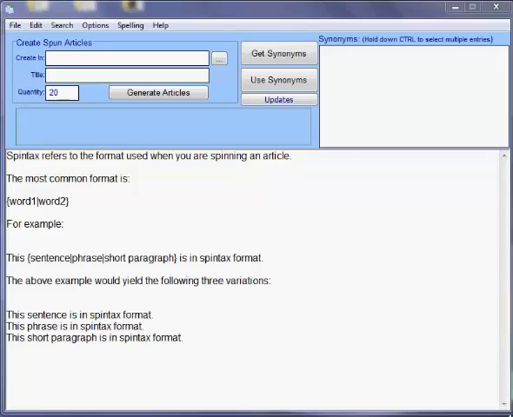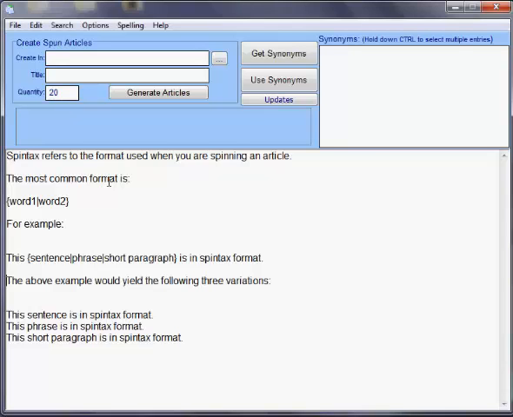The big advantage of using Spintax is that you have control over how much sense the finished output is going to make, which is generally a big difference over automatic spinning systems. If you're not familiar with Spintax, then take a look on the internet, do a Google search for it. It's spelt one of two ways, both seem to be accepted, S-P-I-N-T-A-X, but it's also accepted to be spelled S-P-Y-N-T-A-X. I don't know which I prefer, both are, it would seem, correct.